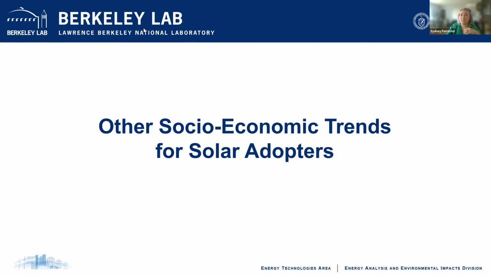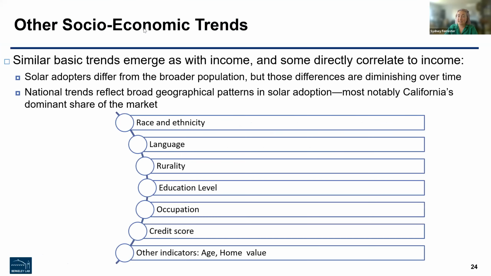So again, I'm moving quick, but the next 8 minutes, we're going to power through a bunch of these other socioeconomic trends listed on the next slide. And we are not going over things like age and home value, and we're really going to be breezing through a lot of them. So again, I encourage you to click on that report link if you want to spend a bit more time with any of the figures.